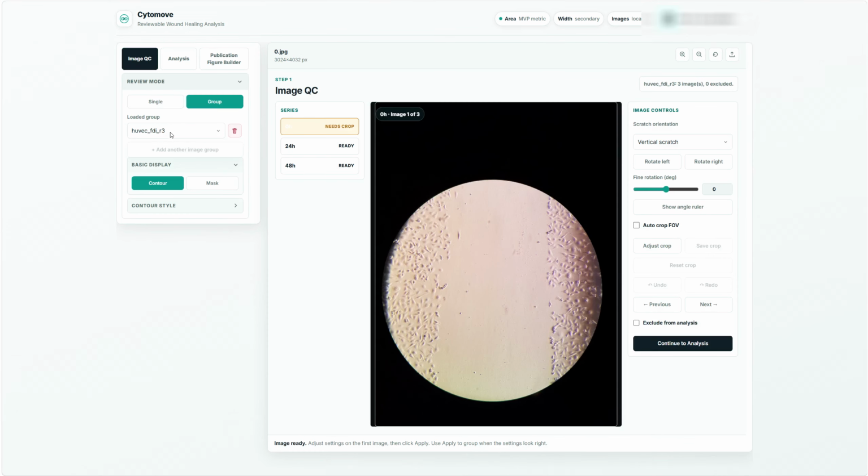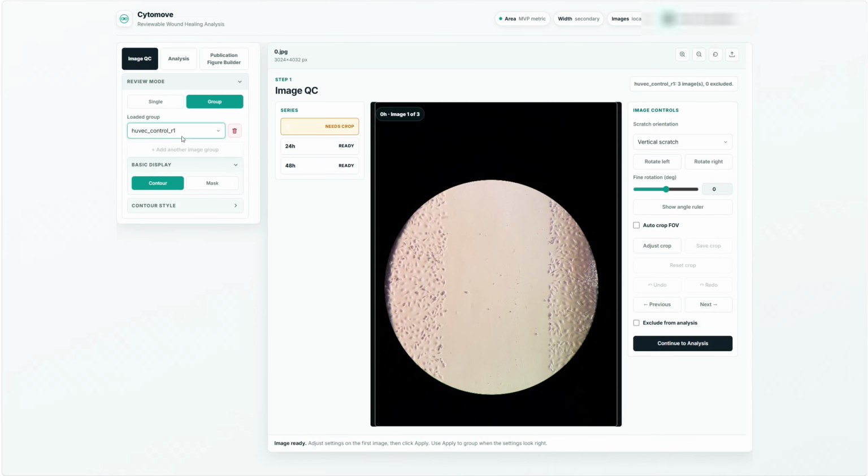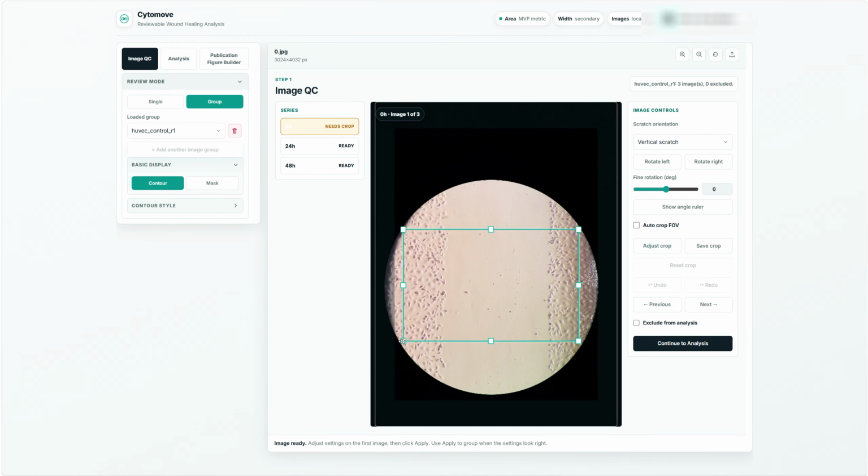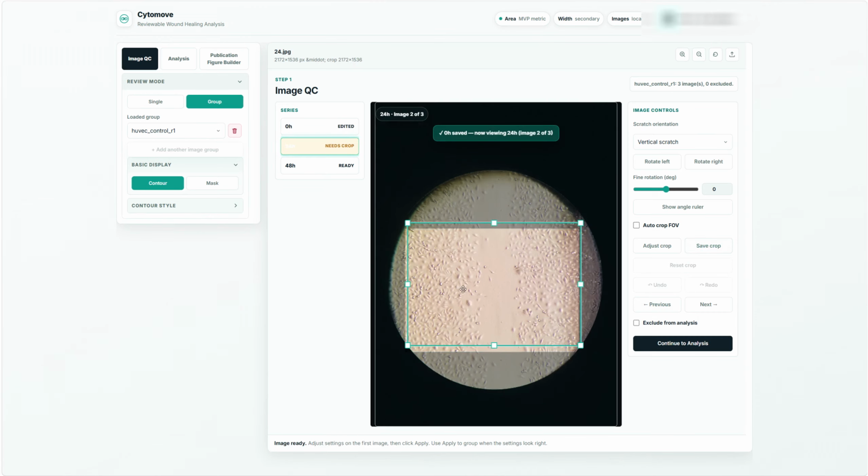The tutorial switches to Image QC, showing the raw circular microscope capture before cropping. A crop box is placed over the field to choose the region that will be sent to analysis. The crop is centered on the vertical scratch, while preserving the surrounding cell monolayer.